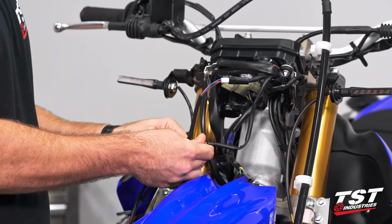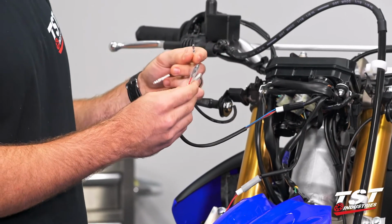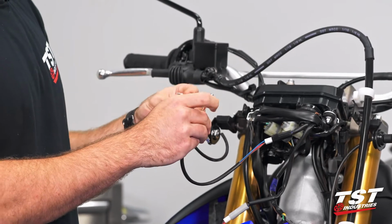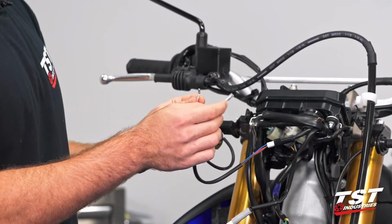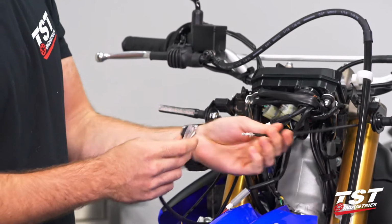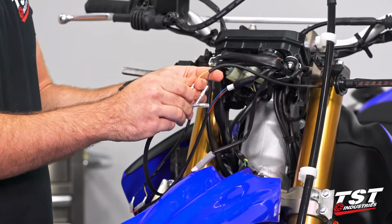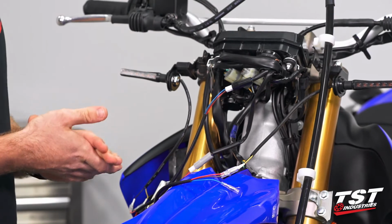We'll clip in. So we are then going to take our right side signal, we're going to take our yellow lead, which is going to go to our brown lead on the connector. Make sure we get a good click, notifying us that our bullet connectors have engaged. Our black wire from the signal is then going to go to the red wire on the harness converter. Repeat that on this left side here. So once again, we're going to go black to red and yellow to brown. If we had gone yellow to blue, we would have these as a running light configuration. However, they would not work as signals. That's not something we're interested in doing.